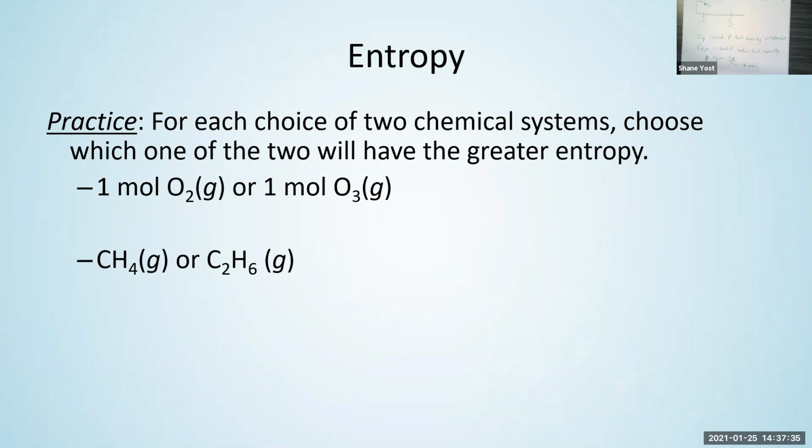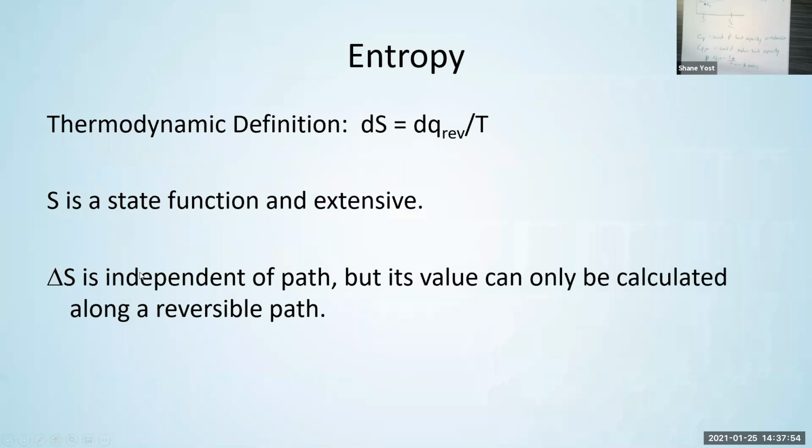Again, if anything, you could just think of the idea that entropy is extensive, so the more stuff I have, the larger the molecule is, the more entropy that you have per molecule. And so C2H6 and O3 both have greater entropy than, say, O2 and CH4. We won't really get to calculating entropy in this class. It's just a path I don't want to go down. But I'll just mention that the definition of entropy is that some small change in entropy is related to some reversible heat transfer divided by temperature.